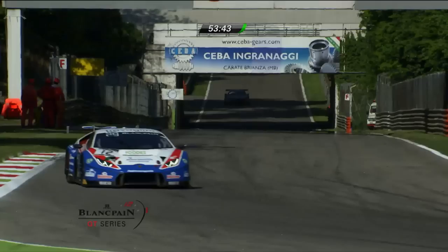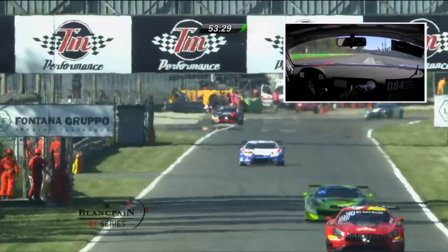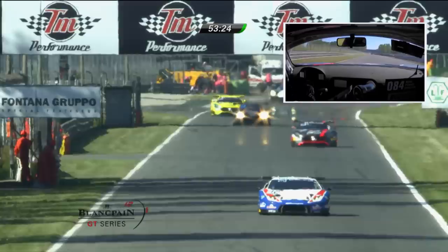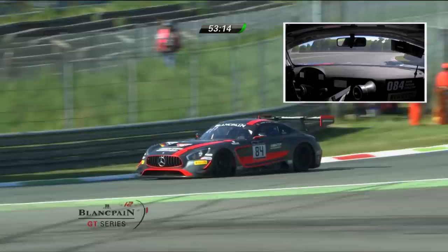They can see the Mercedes and look at the inset picture. Look at that, that's the view on board. You can compare and contrast. That's fantastic, because you're actually riding on board with Frank Perera, and seeing the view from the cameras around the racetrack. So there it is, on board with the number 84 Mercedes, the car that dominated three weekends ago in Misano. Frank Perera behind the wheel comes down into Parabolica, makes his apex, gets the car.